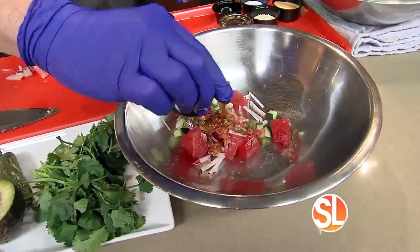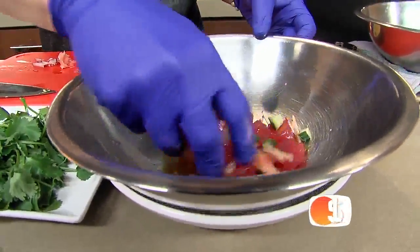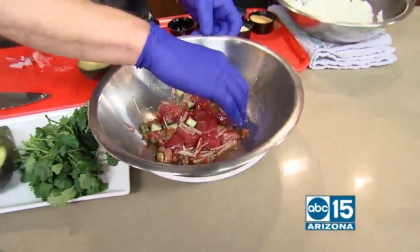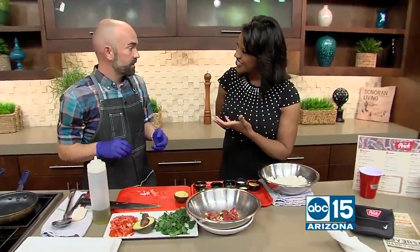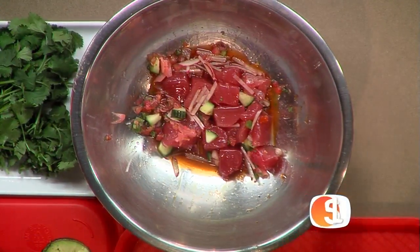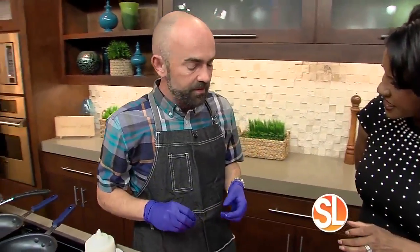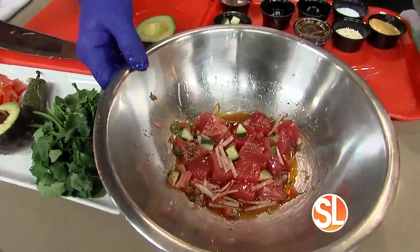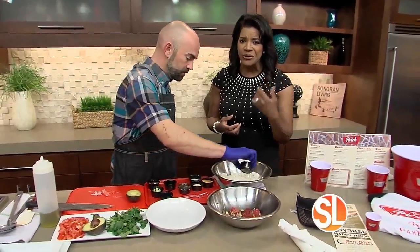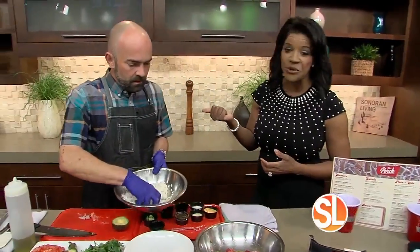So a little pico de gallo. I'm doing sambal and a little bit of soy sauce, and that helps penetrate the tuna. The ahi will absorb whatever you put in it, so we don't want to do a lot of salt. We want to let the natural flavor come. I don't do any salt, actually, because of the sodium in the soy sauce itself. And you have a kind of thick chunk — sort of on purpose, so it's really all about the tuna. This is great for this time of year. Spring, we're eating lighter, so this is a wonderful dish if you're having maybe a bridal shower or some friends over for lunch.